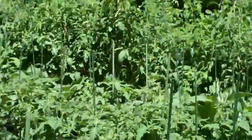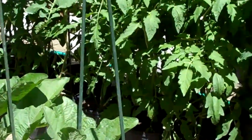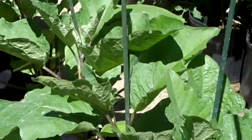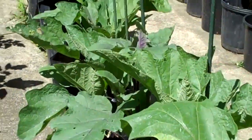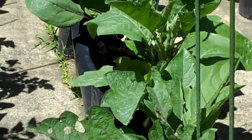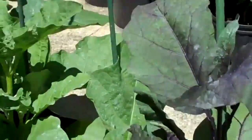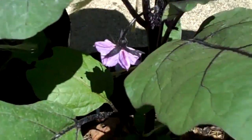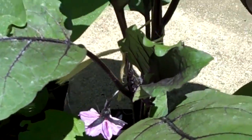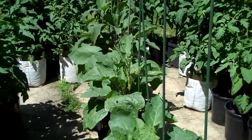That probably should be it for this video update. I want it to be a quickie. I don't know if I showed the eggplant last time, but some of these are growing in 2-gallon pots, some in 5-gallon pots, but they might be one of the easiest things to grow. Here's one called Midnight Lightning, showing a really pretty lavender flower, and that will be setting fruit soon.